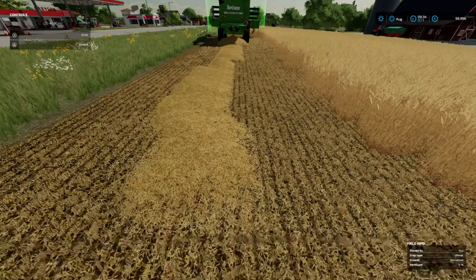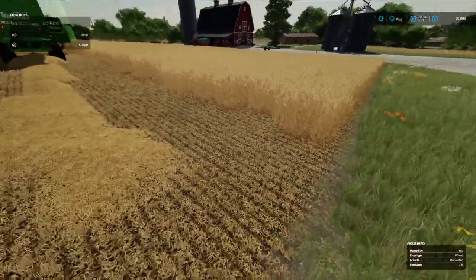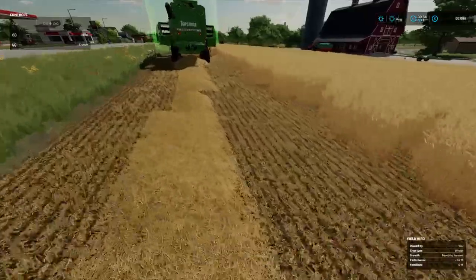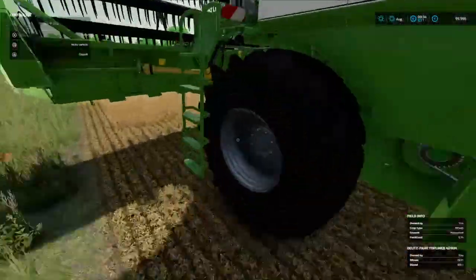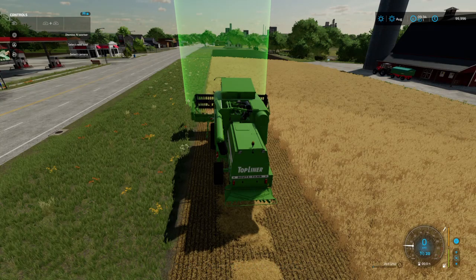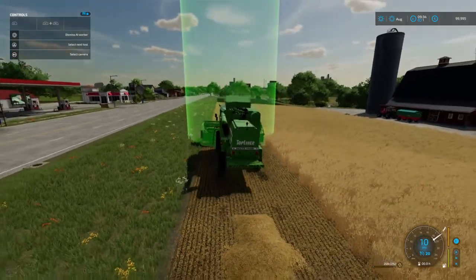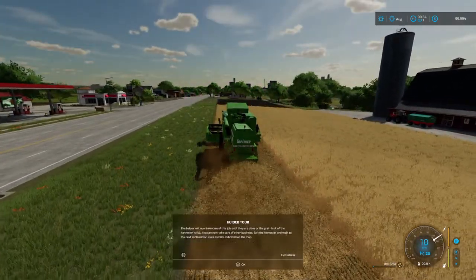So we've got a field of wheat here, and you can harvest it. I'm going to show you the second option of harvesting here, just real quick. So if we press L1, and press to the right on our D-pad and put the combine going again, the combine is going to just do this.